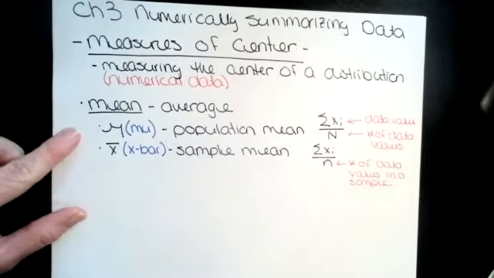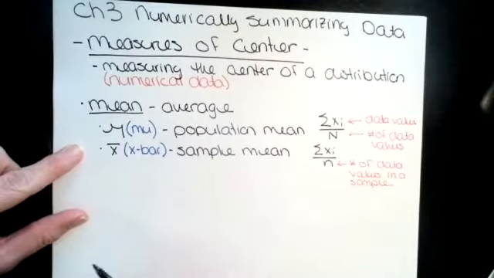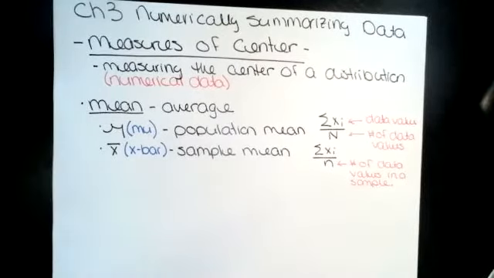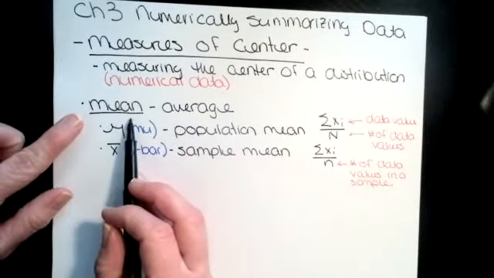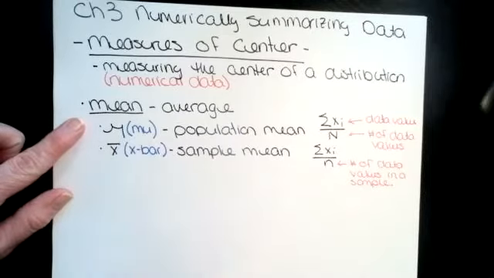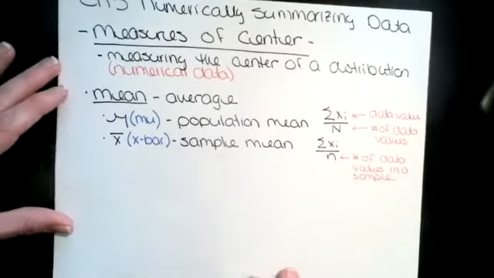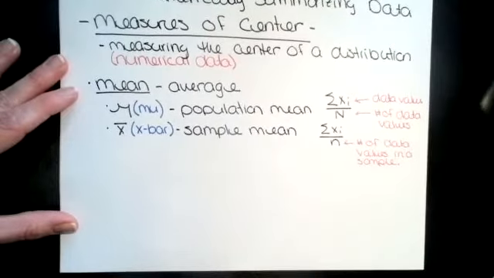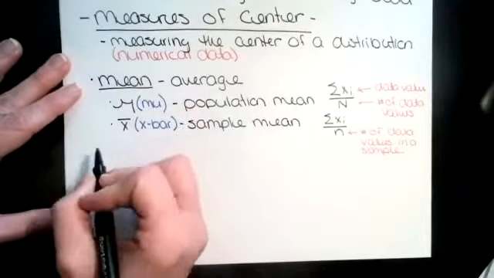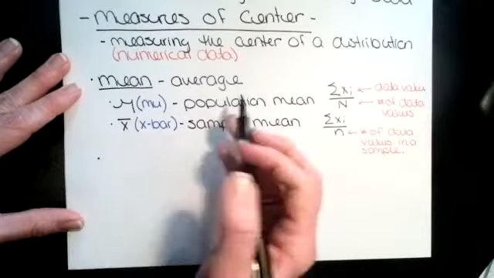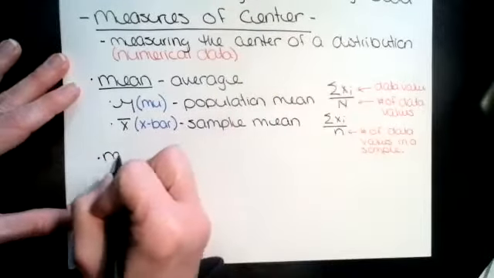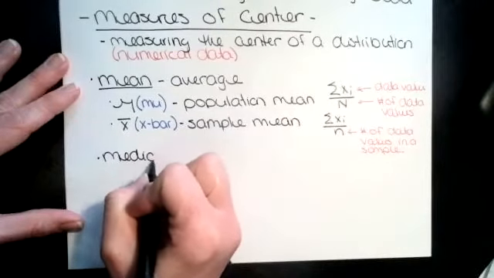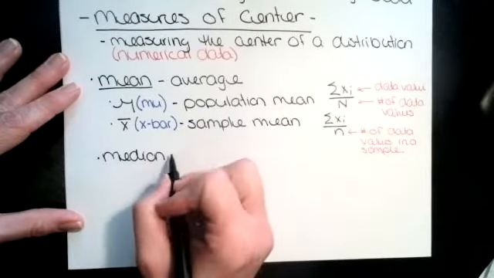All right, so that's the mean. It's just the average. You're going to see we use this often and we use it a lot. We use this most of the time when we have a symmetric data set. We're going to look at shape again here towards the end of class. All right, so the second way of looking at the center of a distribution is called the median. The median is just the middle value.